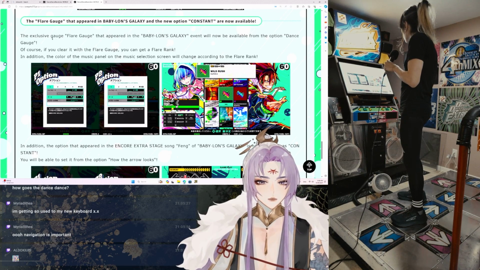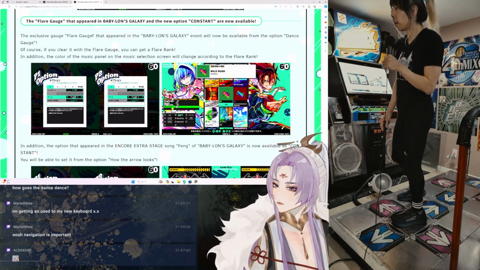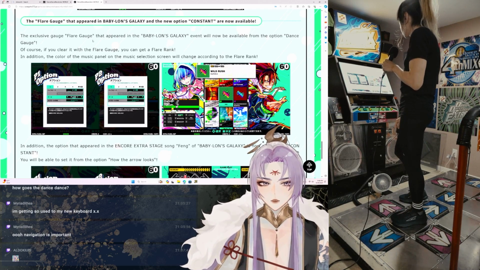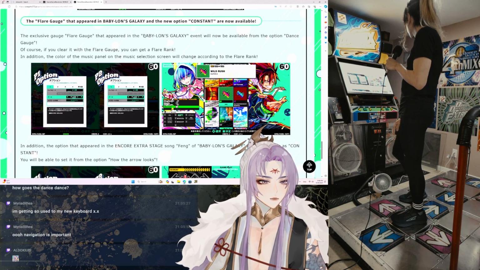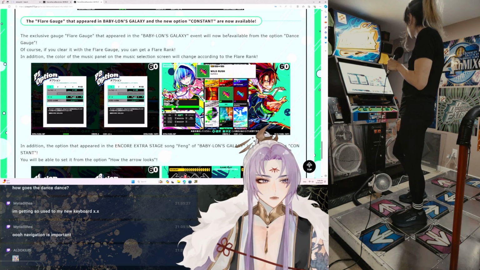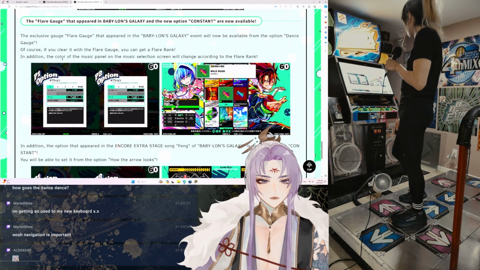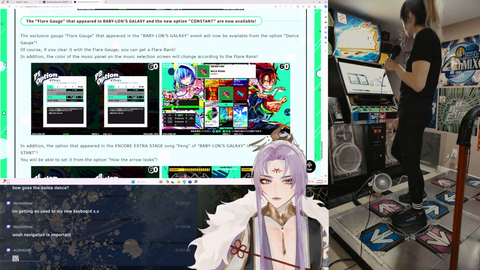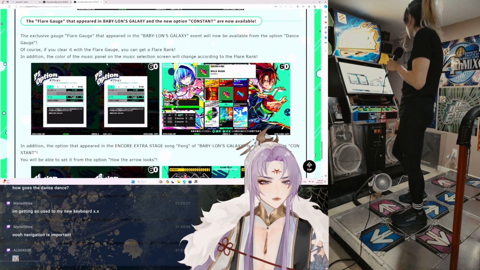Yeah, so exclusive gauge, flare gauge. So is this going to be a normal thing now? Flare gauge is going to be a regular feature in World. It appeared in Babylon's Galaxy event. Will now be available from the option dance gauge. So this is going to be a new, I guess, mainstay kind of life bar, flare gauge. You can get a flare rank.